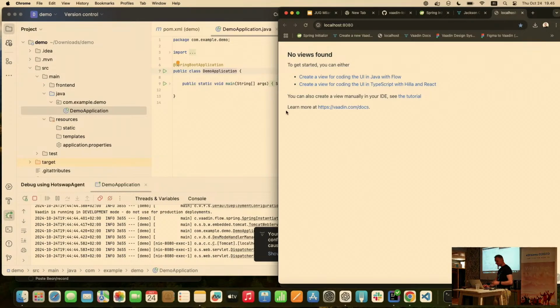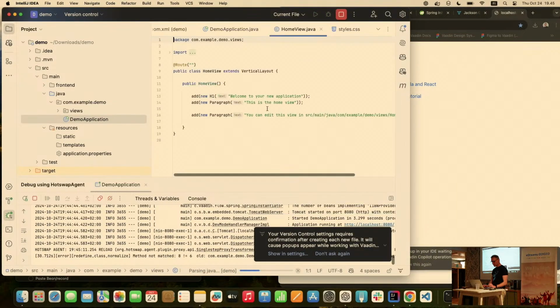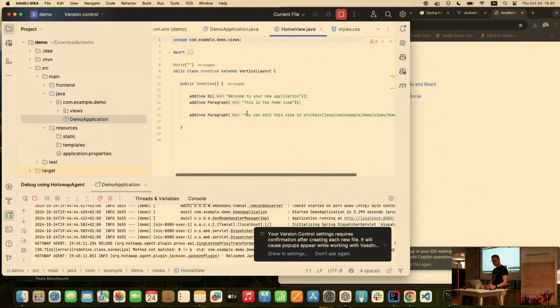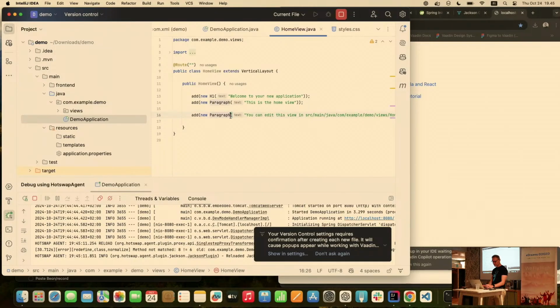But in the latest Vaadin version, they were friendly enough. They created shortcuts here to create me the UI, so I don't need to write it. So it actually creates me a small Vaadin UI. The same route annotation to publish it in the root. This time vertical layout, H1 and paragraph. These are some of those fundamental components in Vaadin.